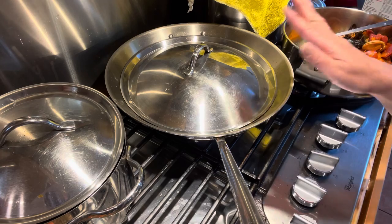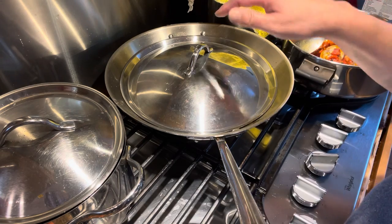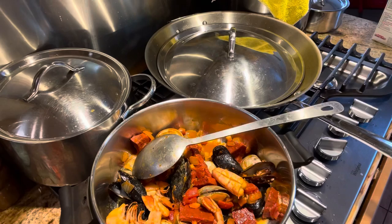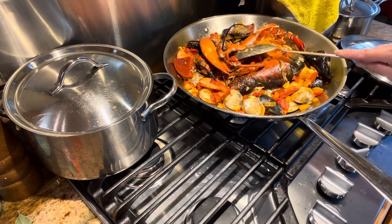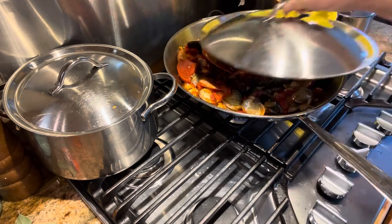We have to do it on low heat — very low simmer. We don't want to burn the rice, and the lobster is still not fully cooked so we have to make sure the heat is very low. I've already arranged all the seafood around it and turned the lobster, so make sure everything is cooking. Cover it for another 10 minutes and then our food will be ready.